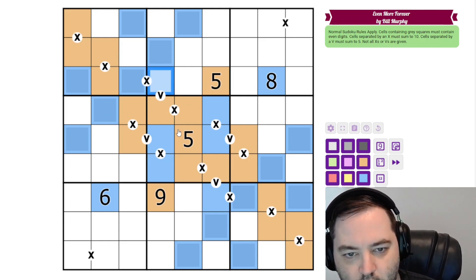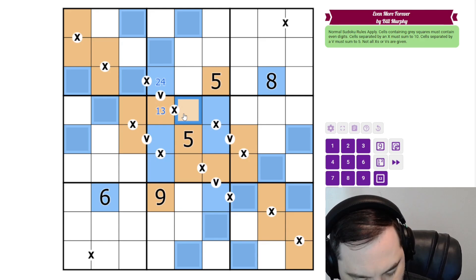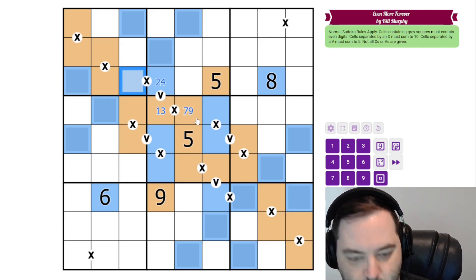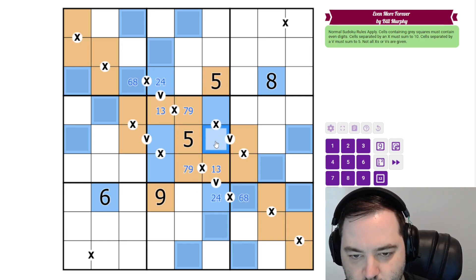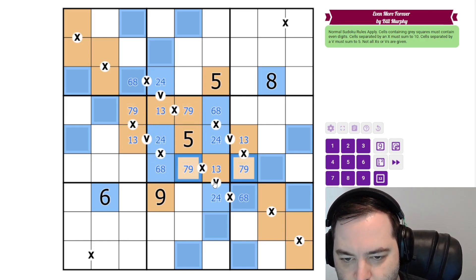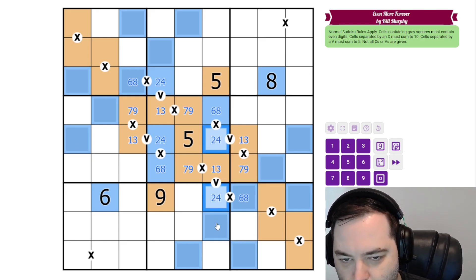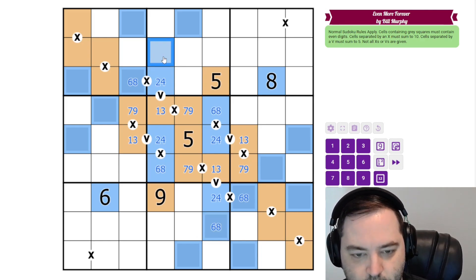So if it's on a v and it's even, it's two or four with one or three as the odd digit. And then this has to be high. This has to be high. Six or eight. And we can do the same down here. Two or four, one or three, seven or nine, six or eight. These are also two or four because they're on v's. These are one or three. And these are seven, nine. It's going to give us some pairs. So seven, nine pair here. We have a two, four pair in the column. So this has to be six or eight. Same here.